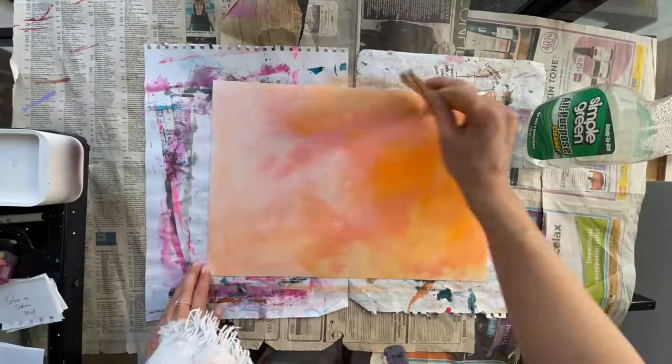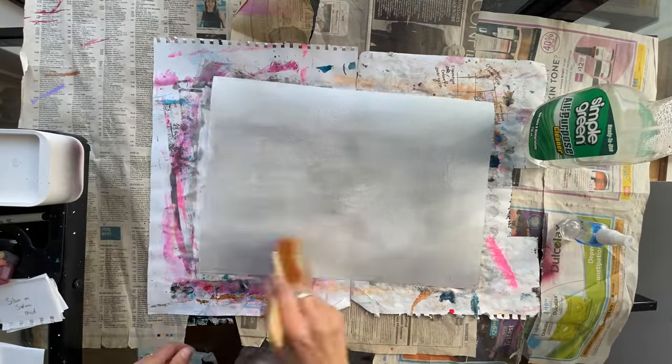I've also brainstormed different ideas for backgrounds and mid layers using techniques and mark making that I like, so if I get stuck I can just pick a random flashcard and that's what we're doing. I've tried to make this as easy and streamlined as possible, because a hundred paintings is a lot to get through in three days — especially if you want them to be nice, cohesive, and finished. Wish me luck!